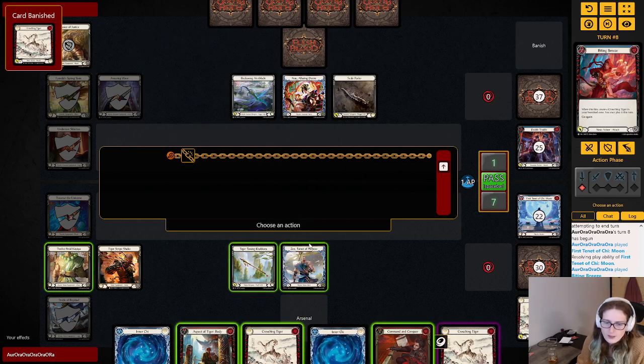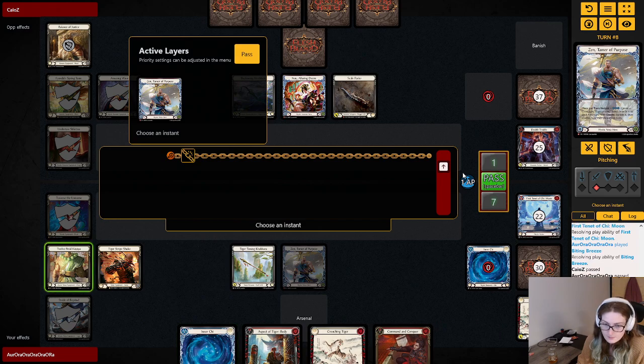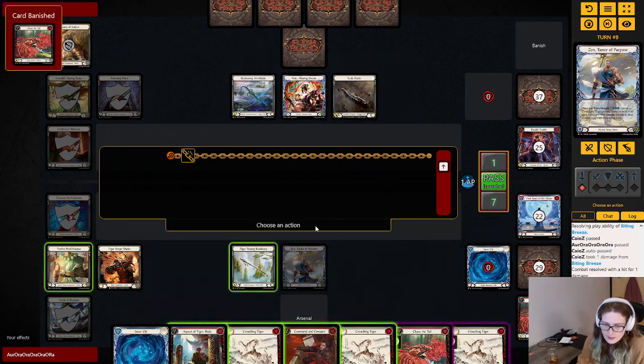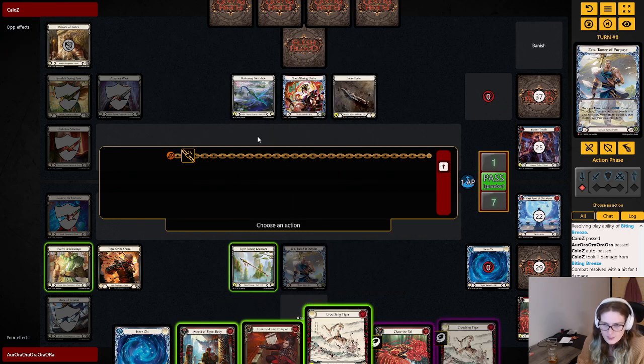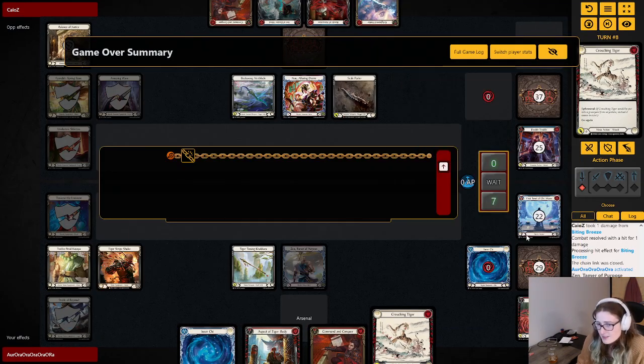So they take the 1. I think they probably are just dead here. We get our chase here. And then we'll do, this was already coming in for 1, so this Tiger will also threaten lethal. Yeah, and it seems like they're off it. So we didn't see Art of War that game.